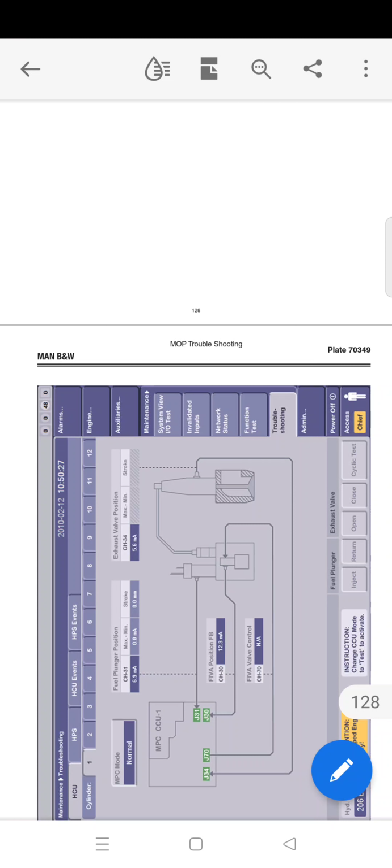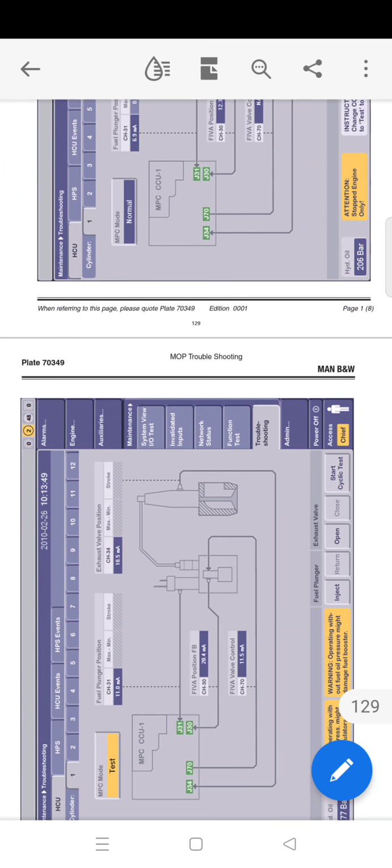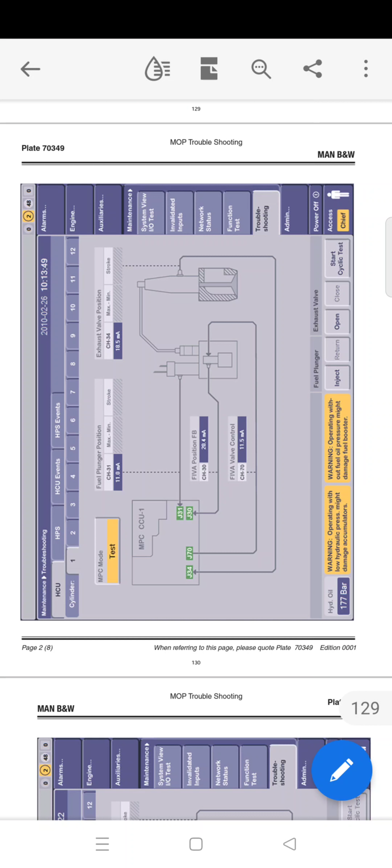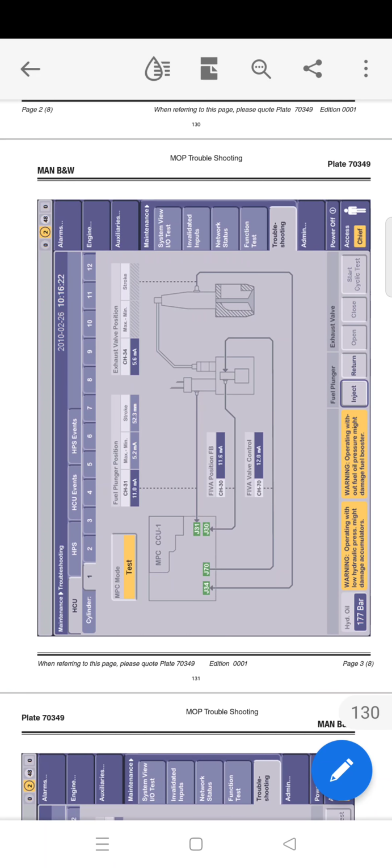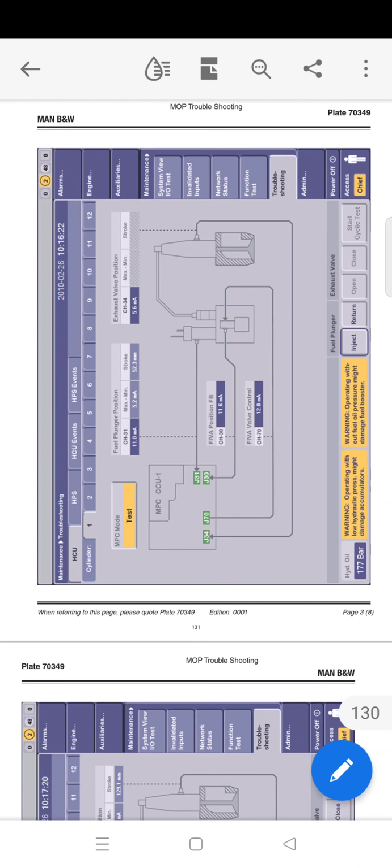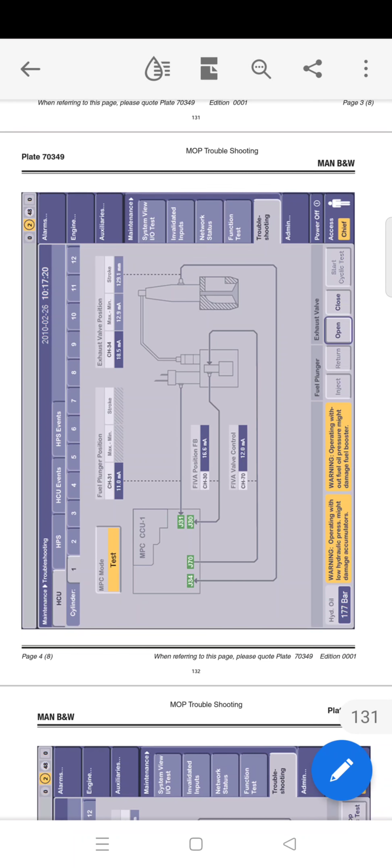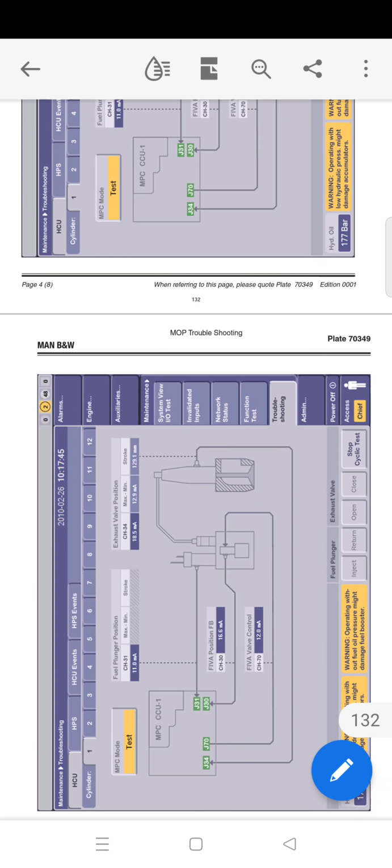So MPC mode, if it is normal, you have to change it, to press it, then change it to the test mode, and activating the buttons displayed in the toolbar. And the cyclic test is only a cyclic activation of the exhaust valve. Now SPS, if you press the SPS, so fuel oil plunger inject, return, exhaust valve open close, and cyclic test can be carried out with this screen. Now next screen, SPS same thing, that is this screen also inject, return, that is shown. And now in this screen, exhaust valve open close done.